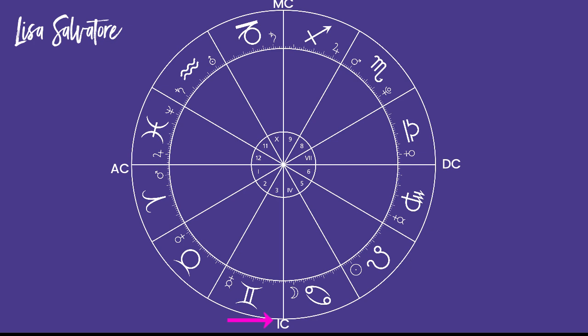So it's the bottom of the heavens, the bottom of the birth chart. The IC is always going to be at the cusp of the 4th house in the birth chart. This angle represents the family of a person, family of origin. It's our roots, our ancestors, our lineage, the home, the foundations of our life, particularly our earlier life, and how they shape us.